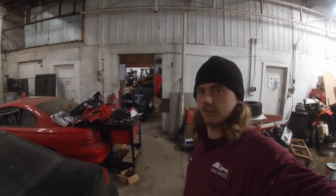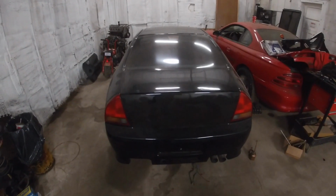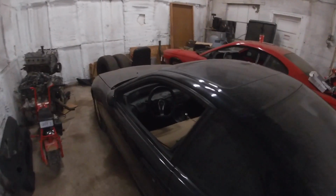The newest addition to the fleet automotive wise will be my fine Honda Prelude that I picked up. She's bone stock, got the H22A in her. A couple days before I picked her up, someone broke the window, so I got to fix that.